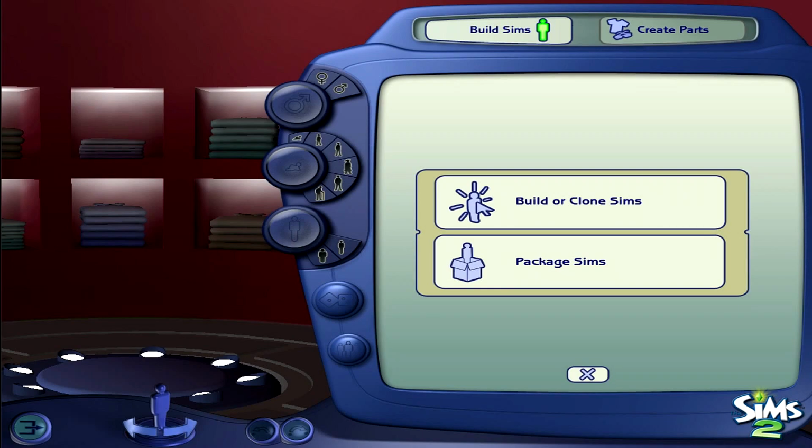So today we're in the Sims 2 Bodyshop, and I'm going to show you guys some of the basics of this program. You can make your Sims, put them up for download, or create your items. I'll obviously talk you through both of these things.